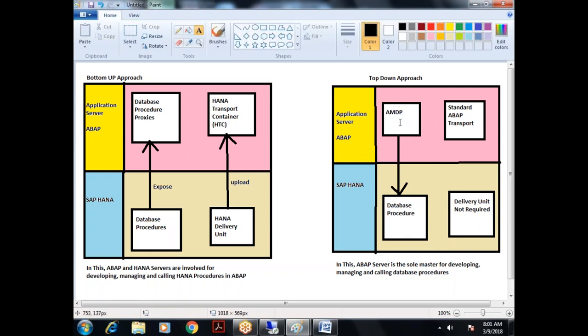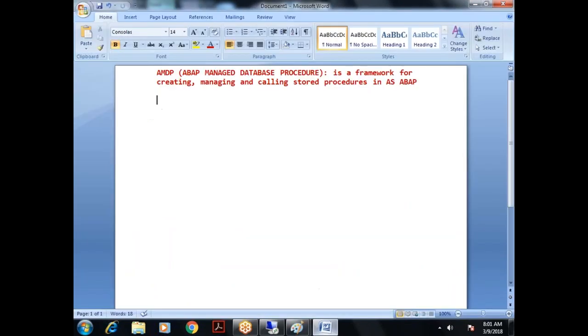I'll not talk much on the theoretical part at this stage. Let me directly try to create an AMDP. An AMDP is a class which contains a method. AMDPs are implemented as methods of a global ABAP class.